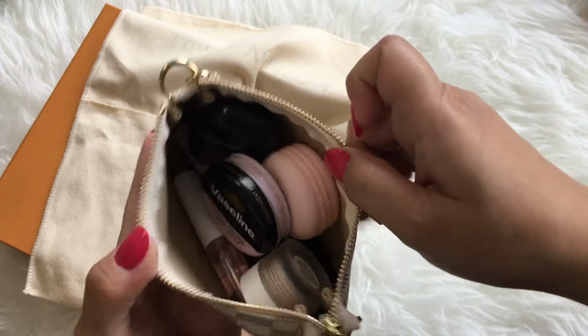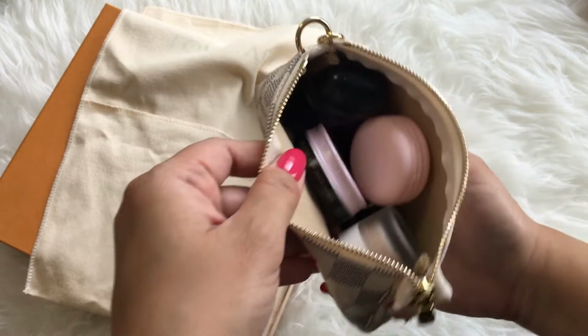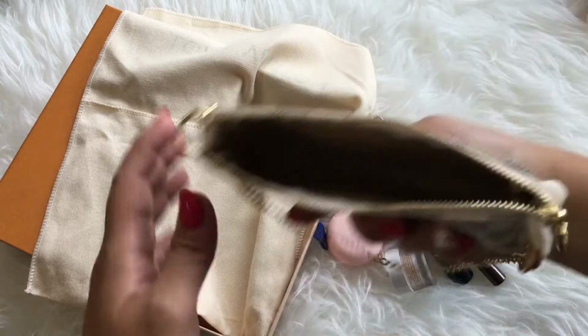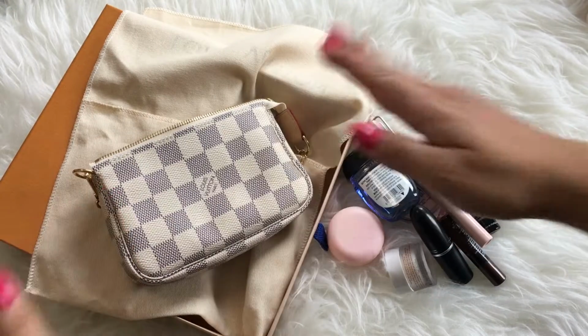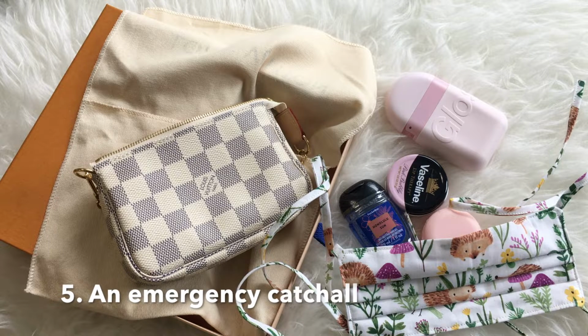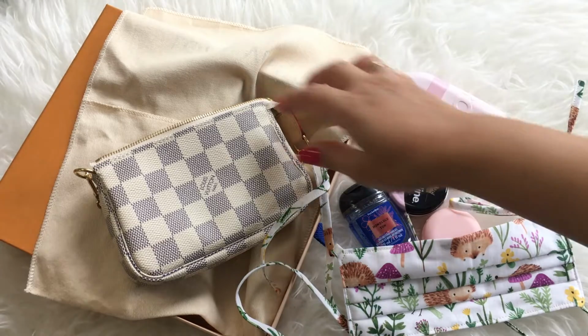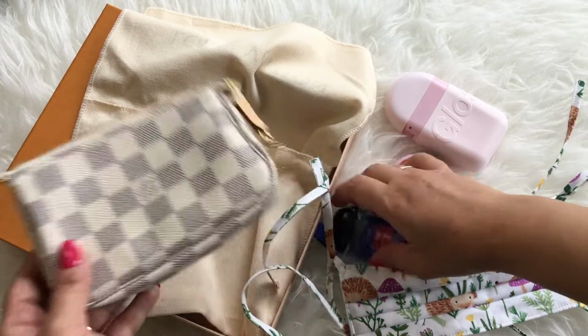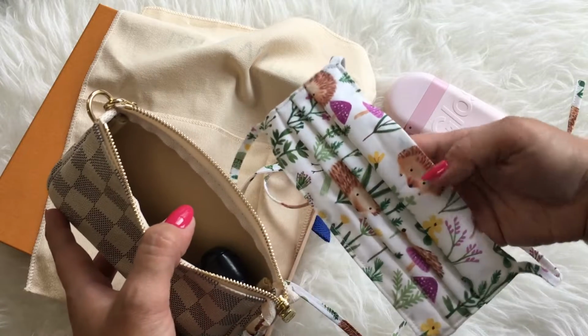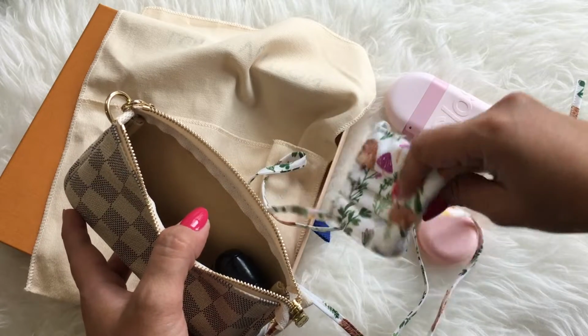Yeah, so that makes a pretty nice catch-all. So let's see the things again. There's quite a lot of things that I can fit into my mini Pochette Accessoires. Another thing that I thought I could use this for is an emergency catch-all kind of thing. So right now I have my hand sanitizer, and then I have my mask. I always carry an extra mask.